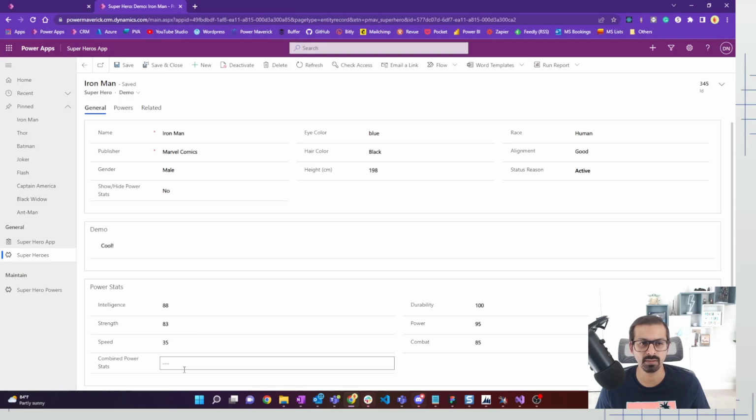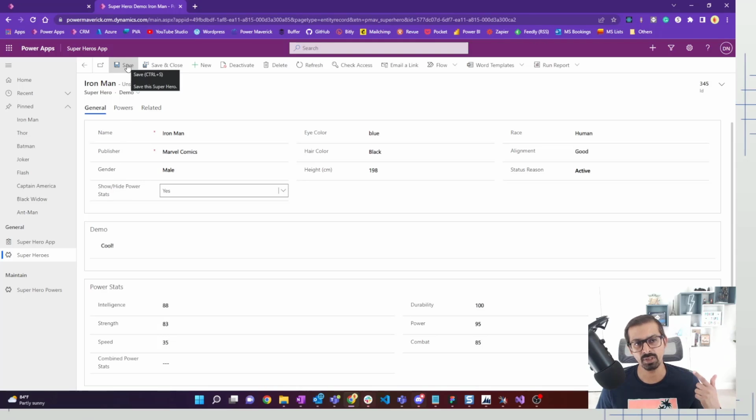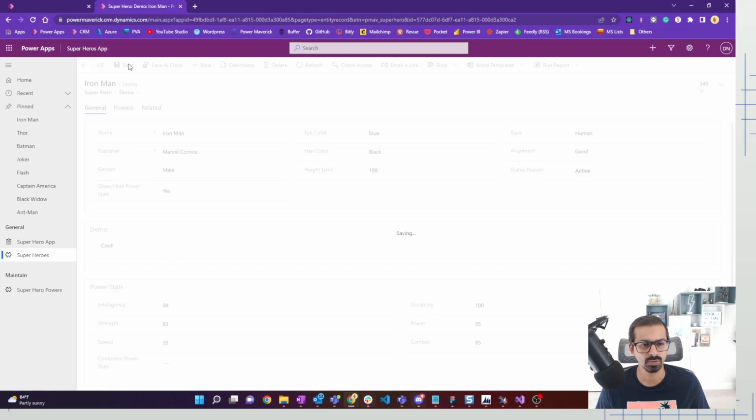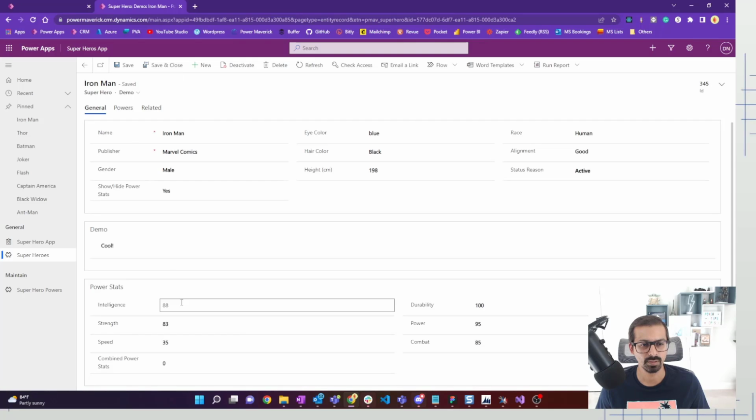That's the expected outcome. So now let's go and select yes on our show hide power stats and click on save. As soon as I click on save, the plugin that we have registered moments ago will fire and should now update the power stats here. Save, and there you go.